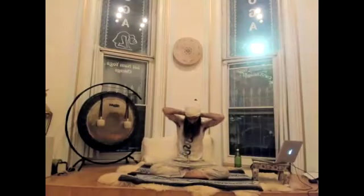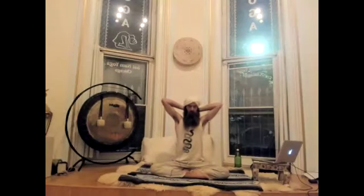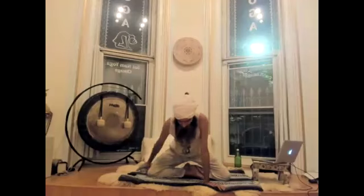Inhale, arise. Apply root lock. Exhale, release. Inhale. Exhale. Let's come to platform pose for cat cow.